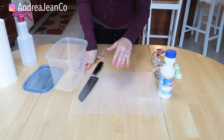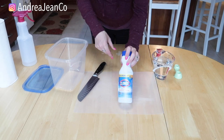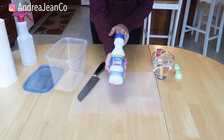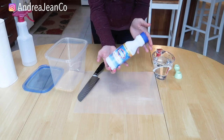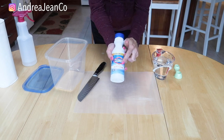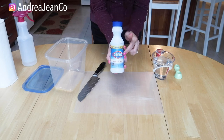I'm here in Wisconsin and you cannot find them anywhere in the stores around here. We finally just got regular bleach — the bleach that kills 99.9% of germs — in my local dollar store. I made some previous videos and I had to use scented bleach because that's all that was available at the time. But you do want to use the disinfecting bleach, because there are a couple of types, so make sure you get the right one.